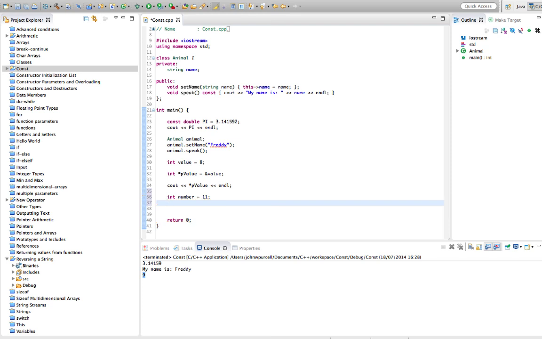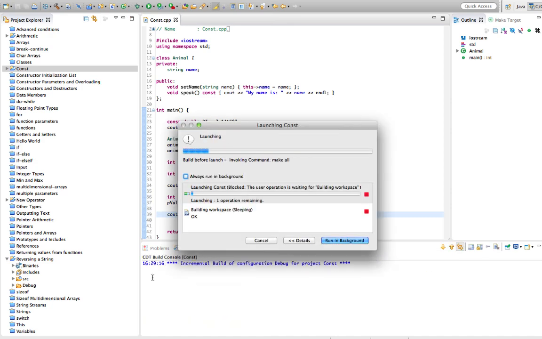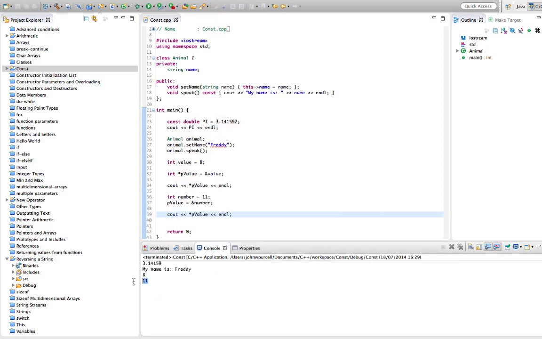So int number equals 11. I can say p value equals address of number. Nothing stops me pointing this pointer at a different int. It's fine. Let's output p value again down here. Now it's going to say 11, and we've got 11.